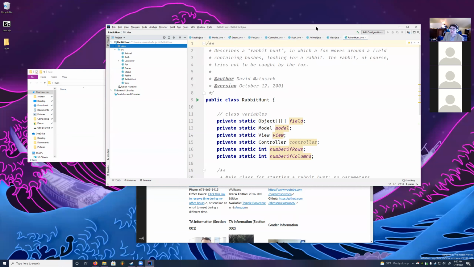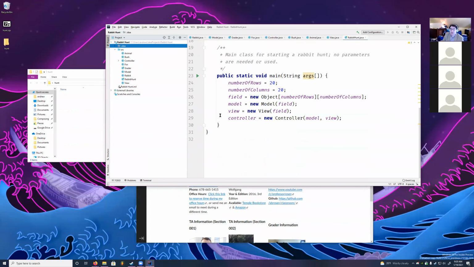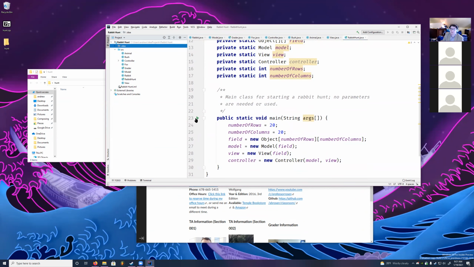So what we've got here is a working program. So let me go ahead and run the main file in IntelliJ. To run your file for the first time in IntelliJ, you can hit a keyboard shortcut to run, such as Shift F10 or Alt F10, but hit this arrow.